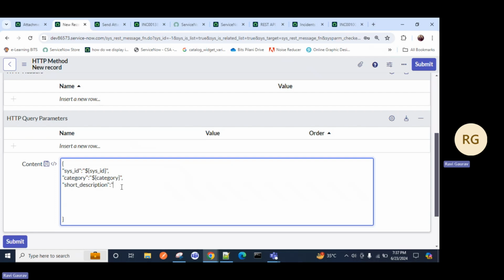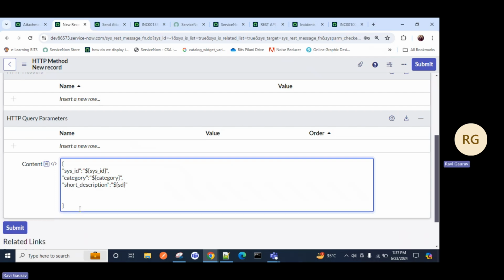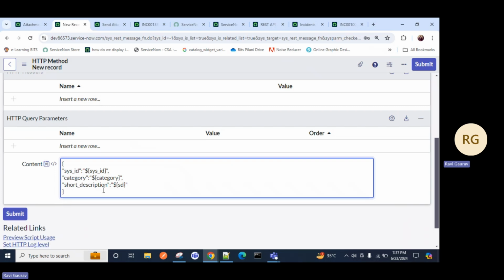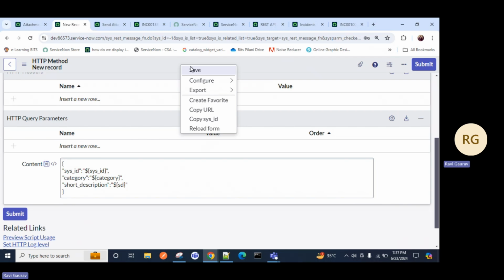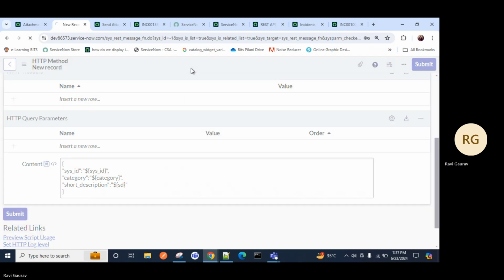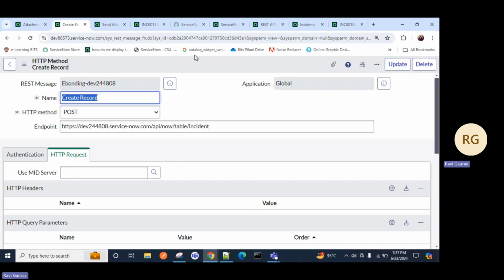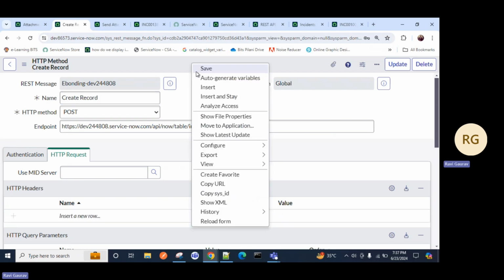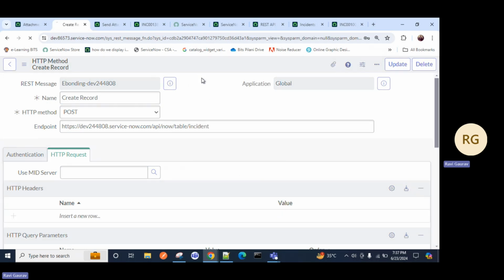Okay. Bracket on, dollar, bracket on, and short description. Let's say I'm putting SD. Okay. Let's say I'm creating these three JSON body, or you can say request body, to be sent dynamically to the third party. I'm going to save the record. And I can right click over here and click on auto generate variable.